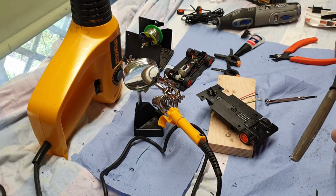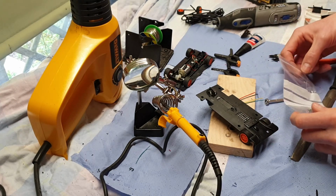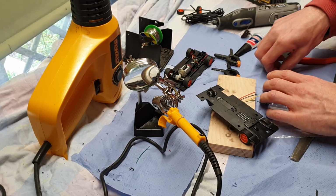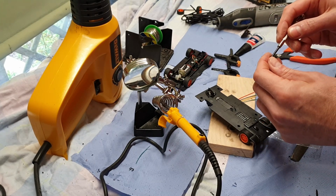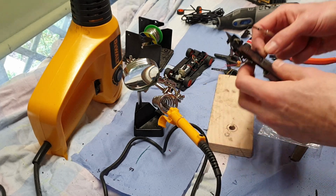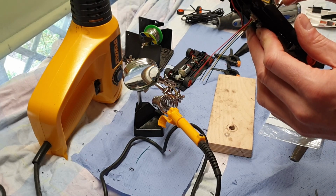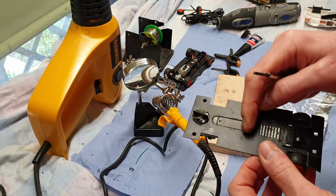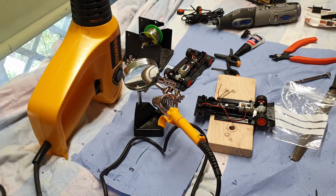I'm going to screw that into place. So I'll take my little screws, these devilishly small things, and I'll just secure it into place so that it doesn't drop out. You might find the first time this is a little bit tight, but rest assured it will go in. Oh, there we go, it's going really nicely. You can see the car's modified. That's how it looks from the bottom. I've left the front axle out because that's quite key for this next bit.